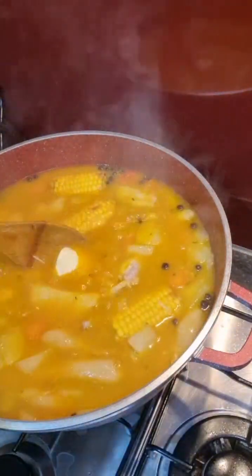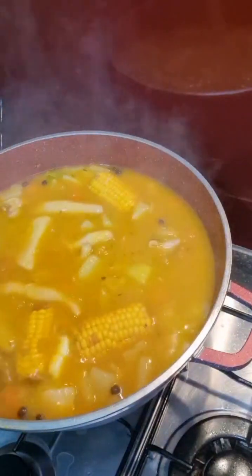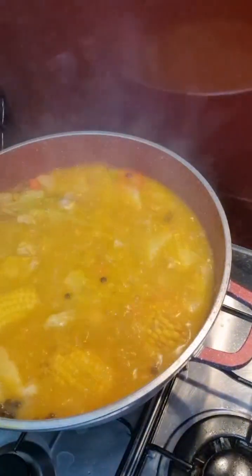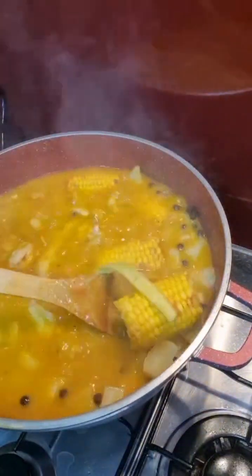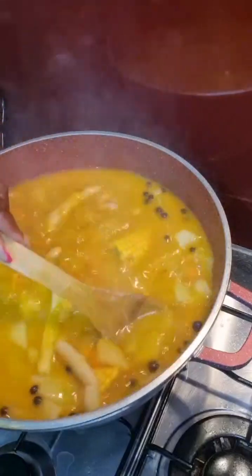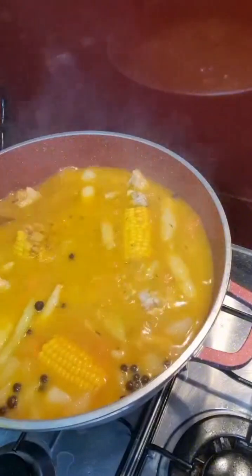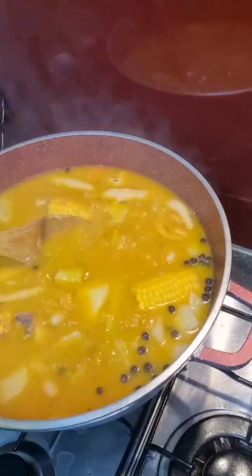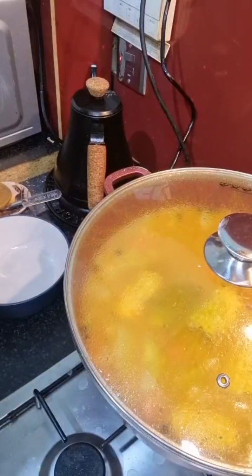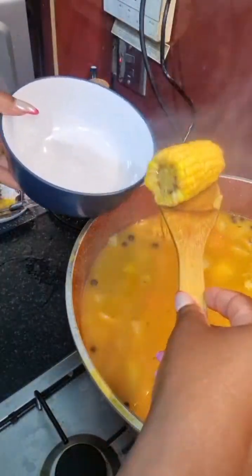Everything is now fully cooked: the chicken, the dumpling, the yam, the sweet corn, and now I'm just going in with a stick of butter just to add some more yumminess to this already delicious soup. And here you have it, guys. This is my version of a chicken soup. Like I said, ideal for any time of year when you're living in the UK, but it's a staple on a Saturday, especially in a Jamaican home. So now let's go ahead and plate it up.